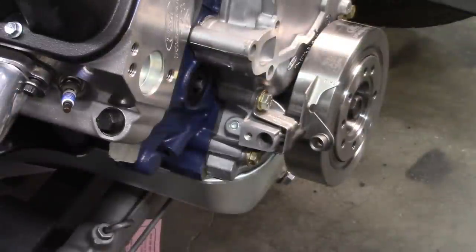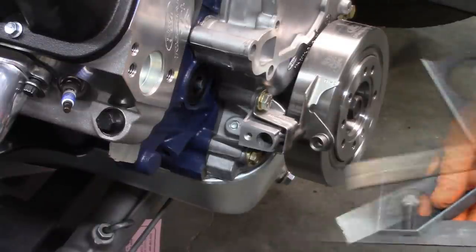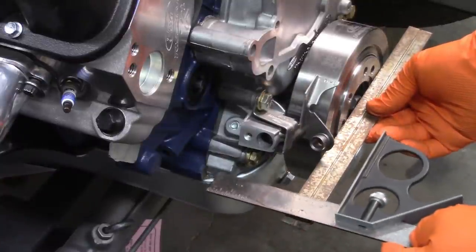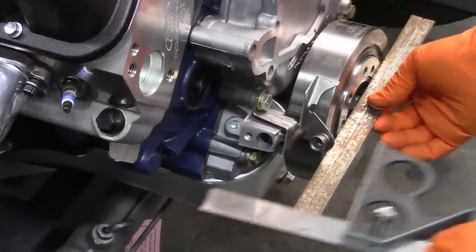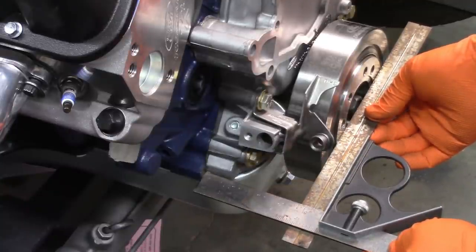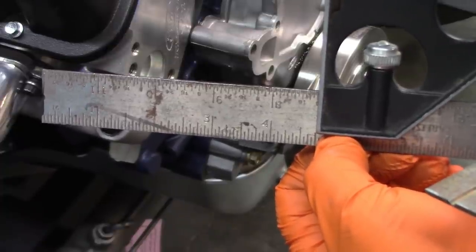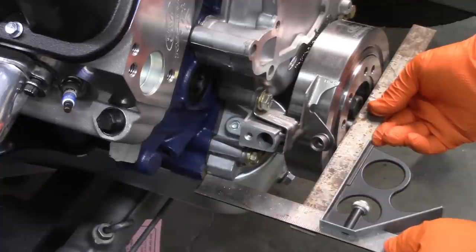Let me show you. If you were to just take a combination square and set it up against this, you could tilt, you could be angled differently. But if you take a straight edge, in this case the main body of another combination square, and I put it against the face, and then I put that against and zero things out, that gives you a straight reference and then a straight reference with the face of this. And lo and behold, it's right at 4 and three quarters, or 4.750. Okay. Anyway, double verify that. Yep. So we're good to go.